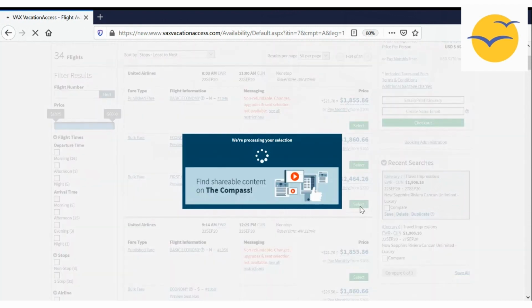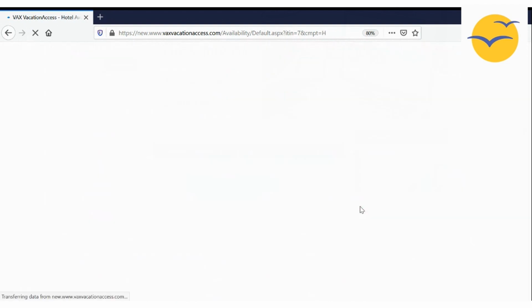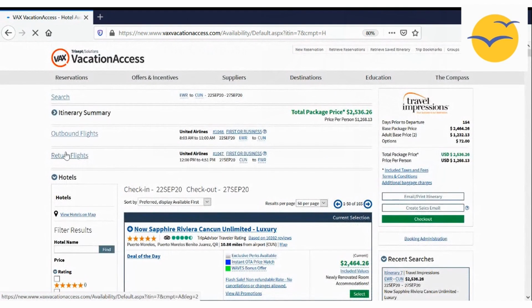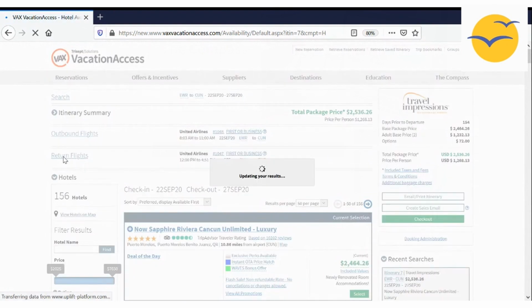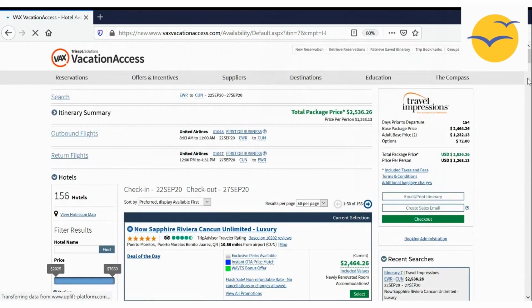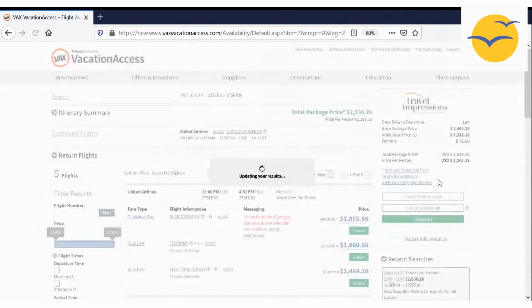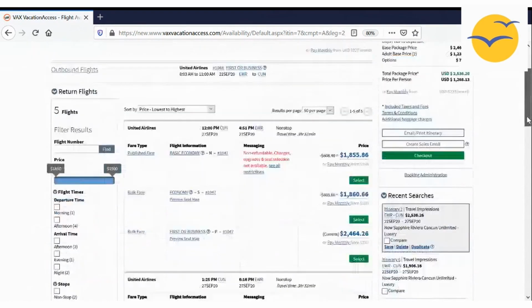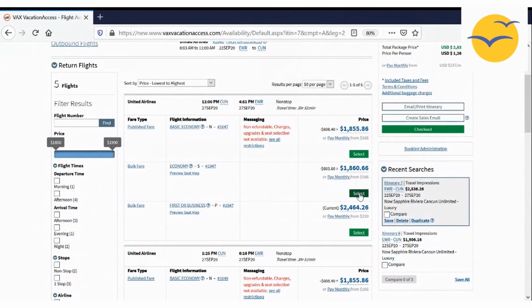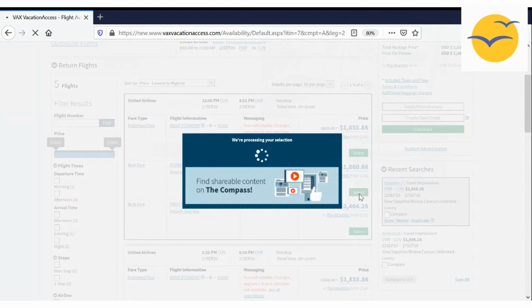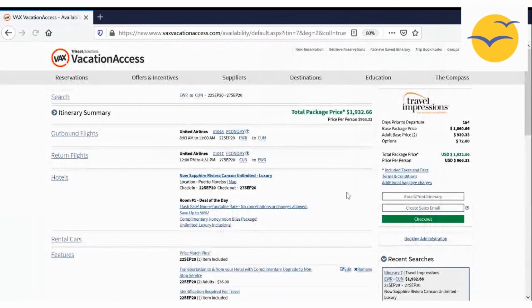I don't know if you could do half first class, half regular economy. We can try it, see if it works. I don't think this system will allow it, but let's give it a try. I don't think so. I'm going to try and pick economy. I think it will change the departure as well.